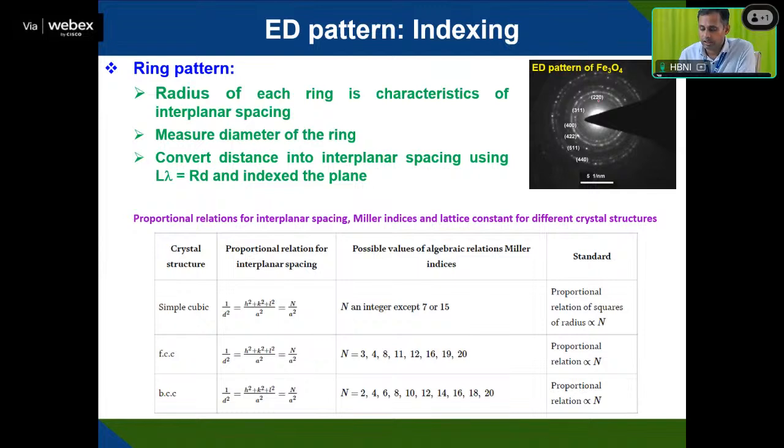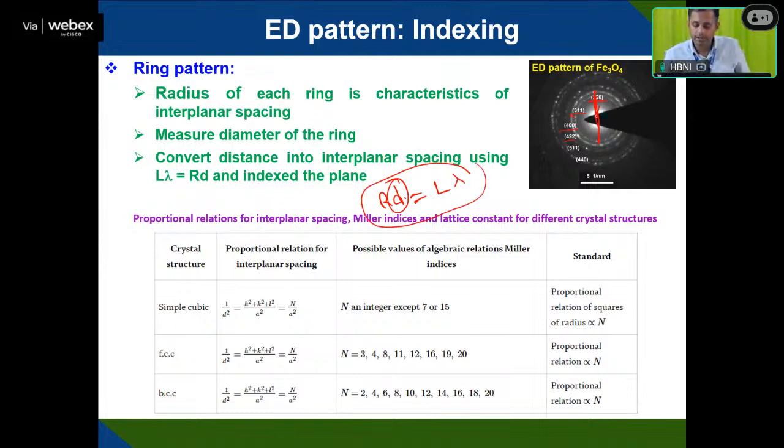You can see here, I have identified the Fe3O4 220 plane, 311, 400. All those different planes can be calculated by simply using Rd equal to L lambda, where the only unknown parameter d can be calculated once you measure the ring diameter. It's difficult to measure the ring radius, so what you do is take the diameter and then half of it is the radius. Nowadays the instrument takes care of this whole equation.